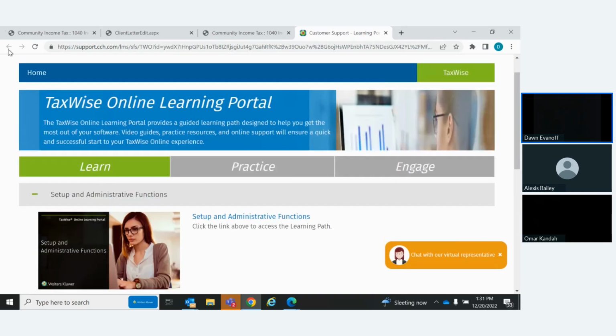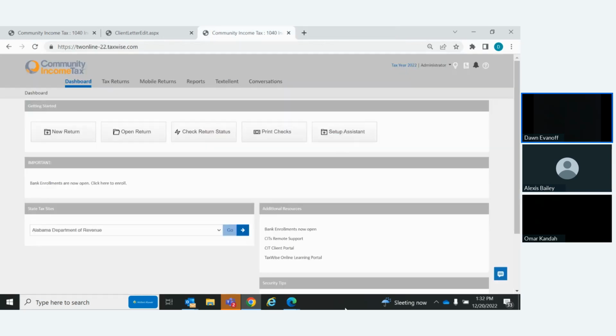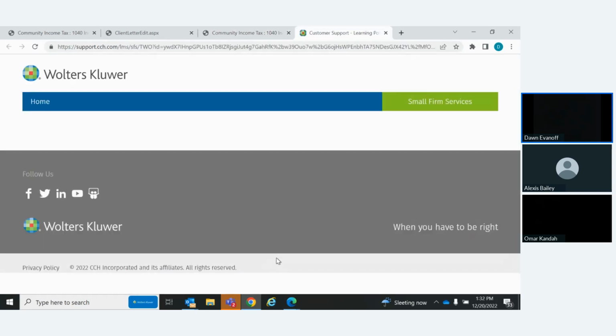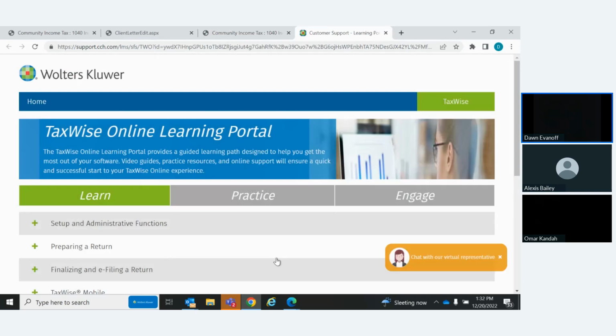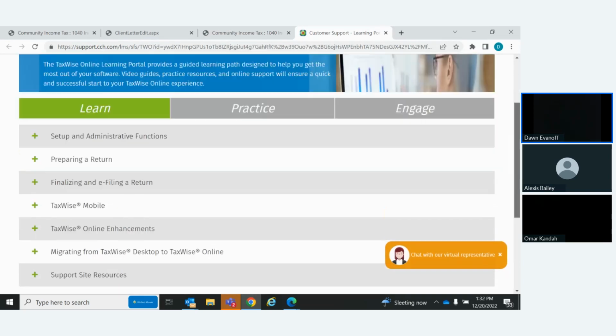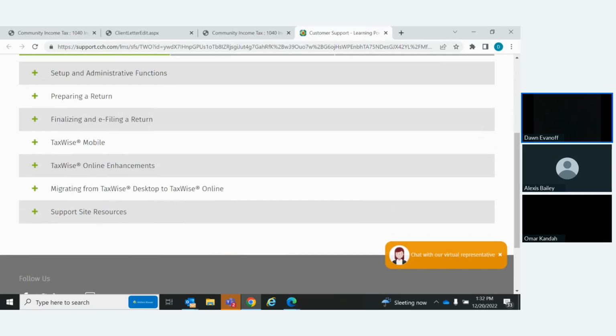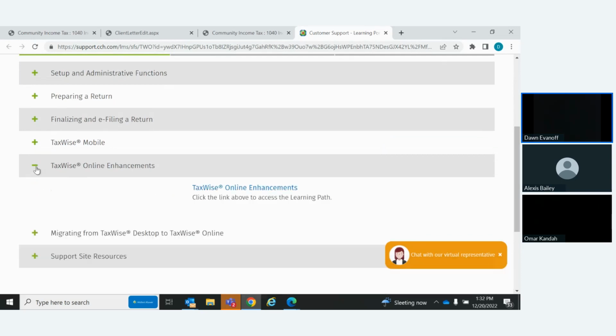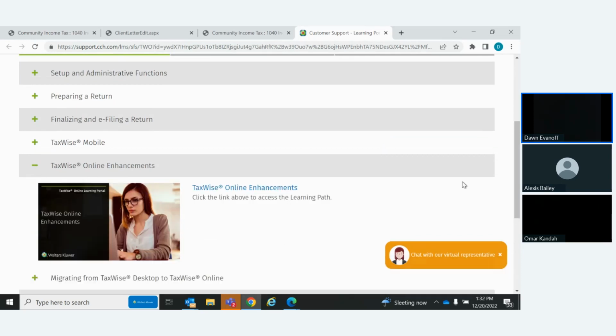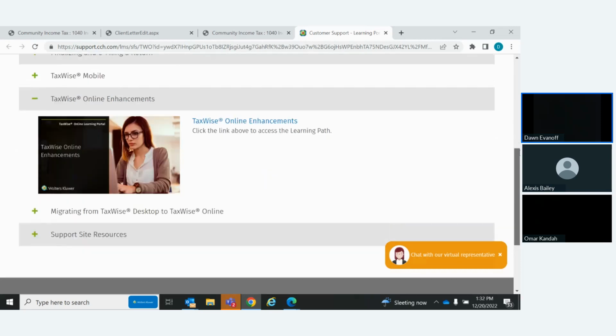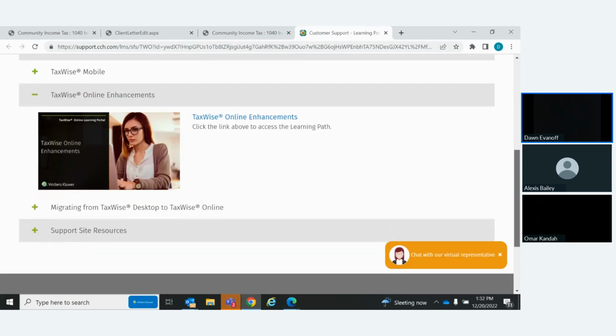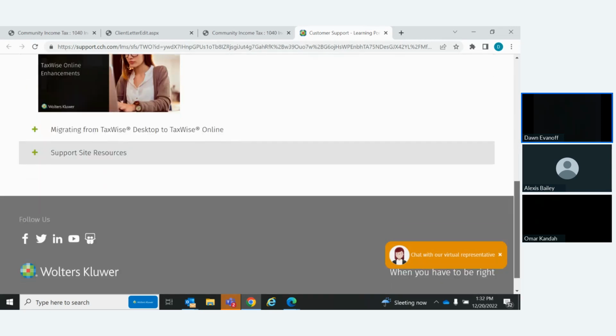Let me go back one. Sorry. And on the learning portal, it keeps taking me to this one. There's the enhancements. Doesn't look like you guys have 22 set up either on this.